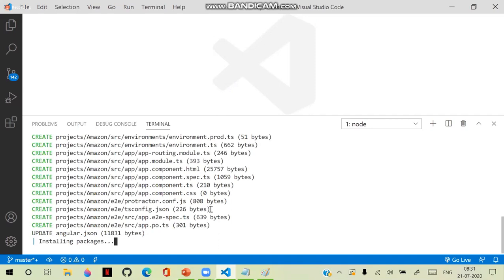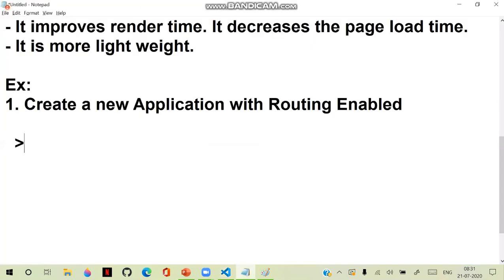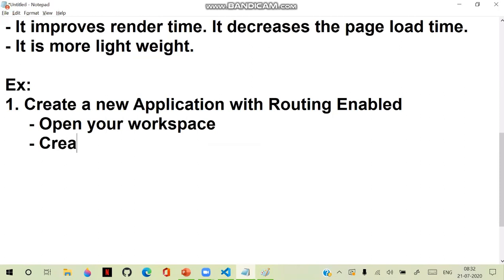So we need to open the workspace, and after opening the workspace, create a new application with routing.